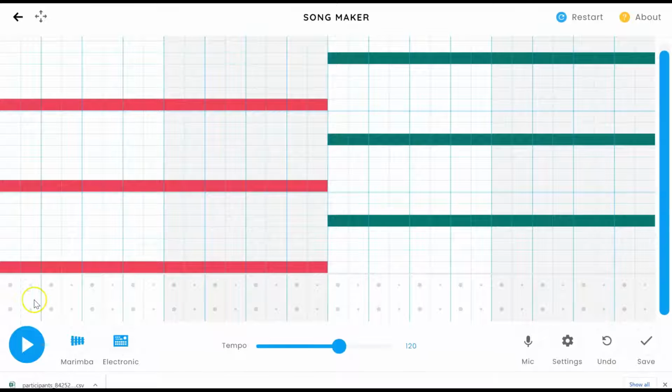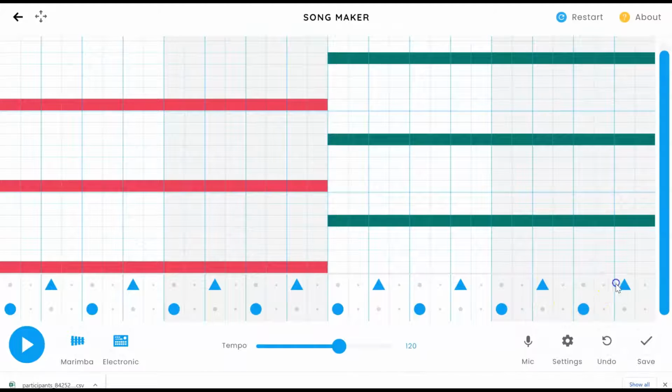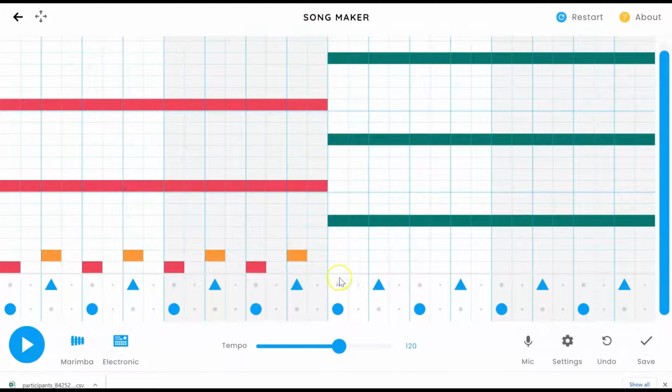At this point, I'm going to recommend that you go ahead and make those lines be different from one another. For example, I'm going to have the bottom line match my drum beat. Check it out. I'm going to make sure that that bottom line matches my drum beat. That's going to be the theme of my bottom part here. You can see I'm just using those lines as a template.